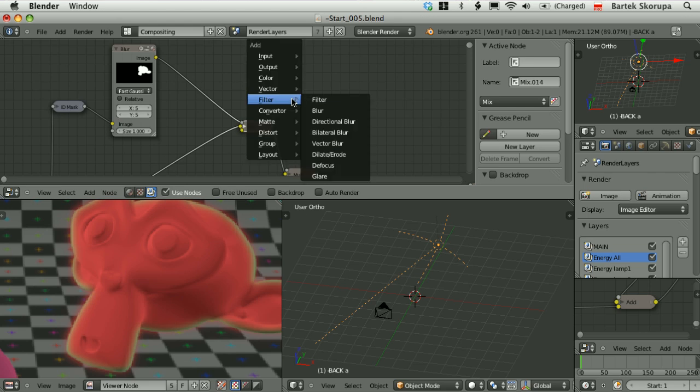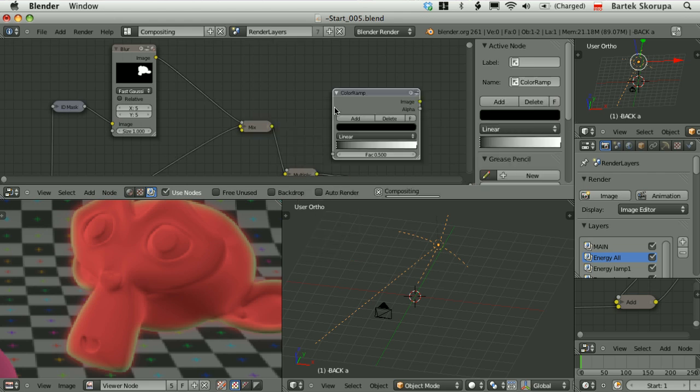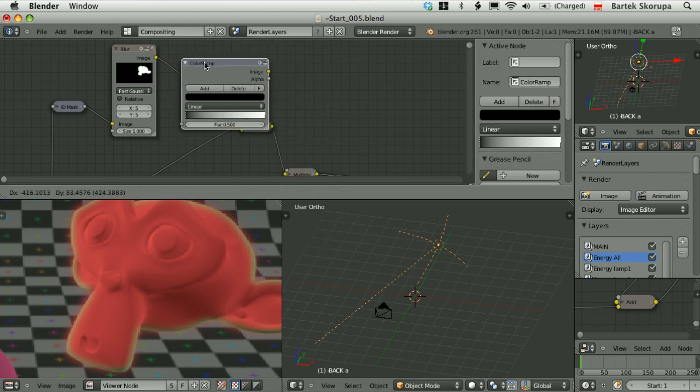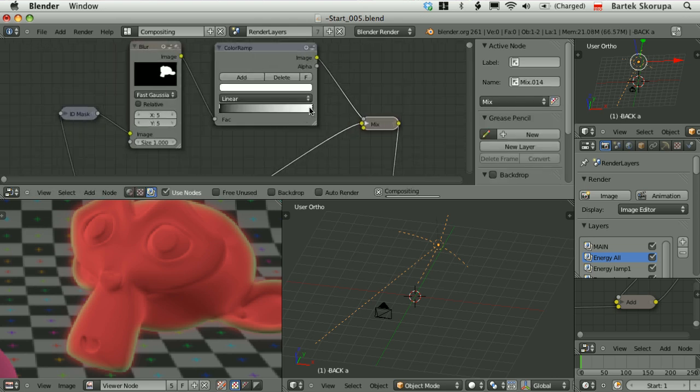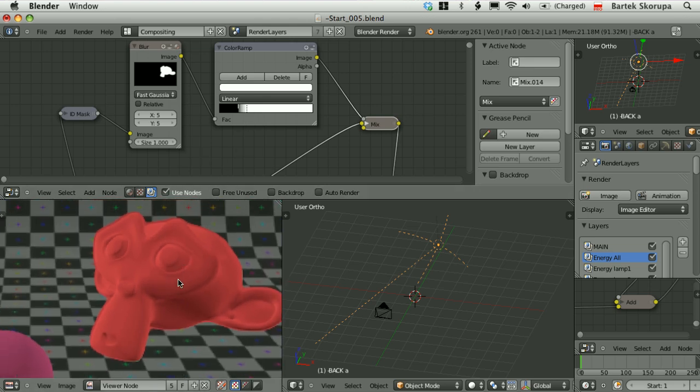Let me now add the color ramp and try to plug it here and try to play with those sliders. So something like this, maybe this, and we can play with it until we find something that will satisfy us. Okay, I think that it's good enough.